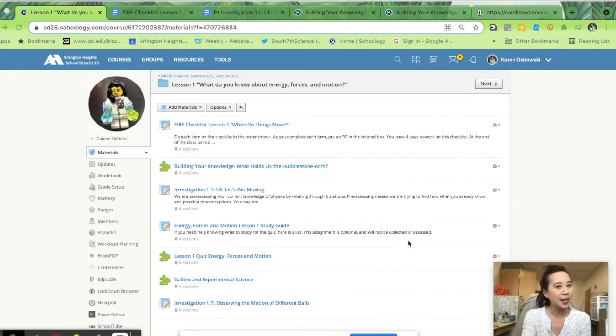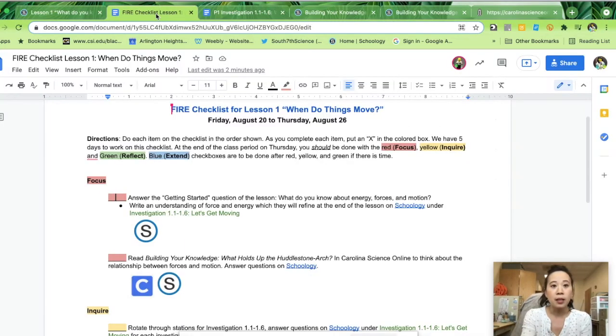All right, let's get started on how to do a fire list. First, you need to find the fire list in the appropriate lesson folder. It is usually the first item listed. When you open up that link, it's going to make you a copy of the Google Doc that's yours to mark up as needed. The top of a fire list will say the main question and the start and the end dates of the assignment.